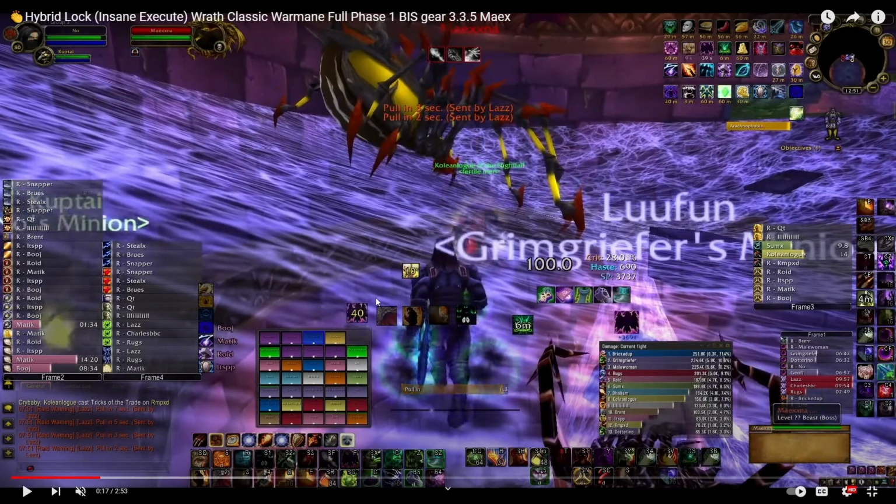As you can see, first things first, I use my Life Tap pre-pull. This is for your Glyph of Life Tap. This is going to give you extra spell power. And if you were watching here, let me help you with my UI real quick. This is going to be the boss's health. This is going to be my current crit chance. This is going to be my haste and my spell power. This, in combination with my tier 7 4-piece set bonus, is going to give me extra spell power before the pull.